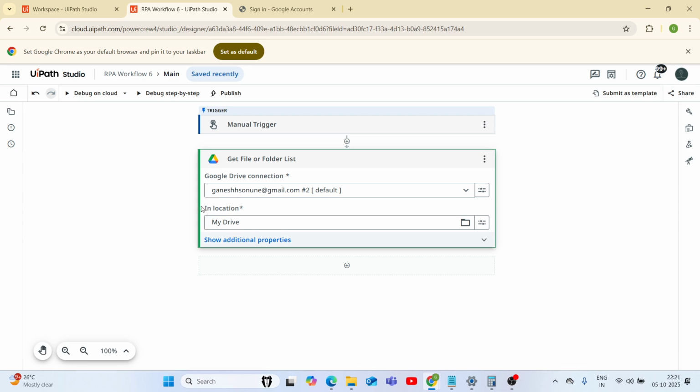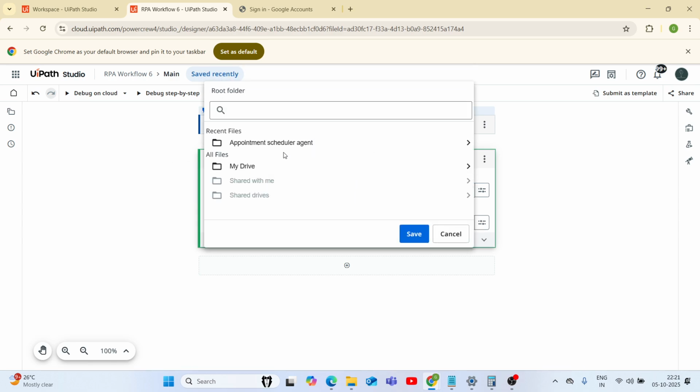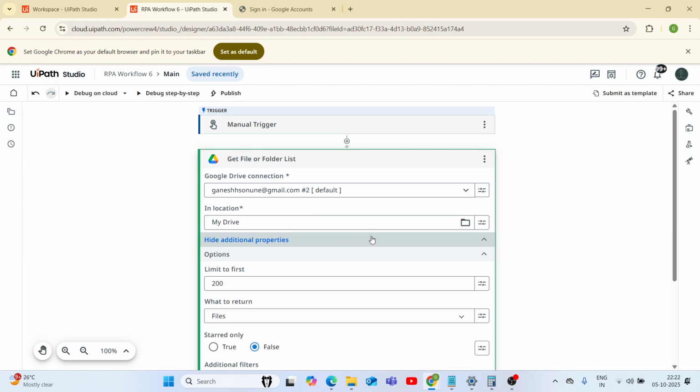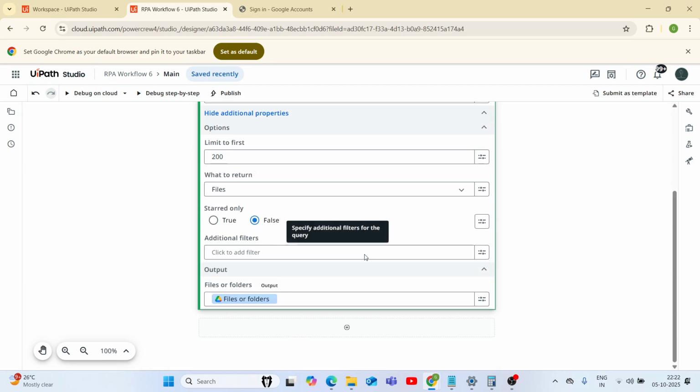And you can see here from which folder you want to select. As the activity says, get file or folder list. You may get a particular folder list or a particular file, but you need to choose that one.